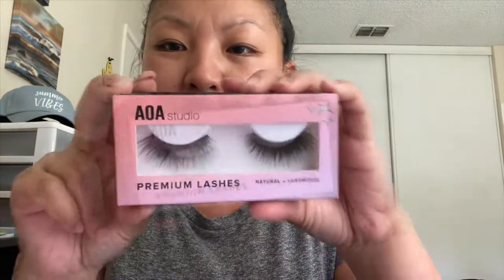So let me share with you guys what I got. First thing I see are these — I just picked up two of these little 3D Fox mink lashes in the style Shelby, and it looks like this. I just thought they were so pretty and I wanted to try their Fox mink lashes.